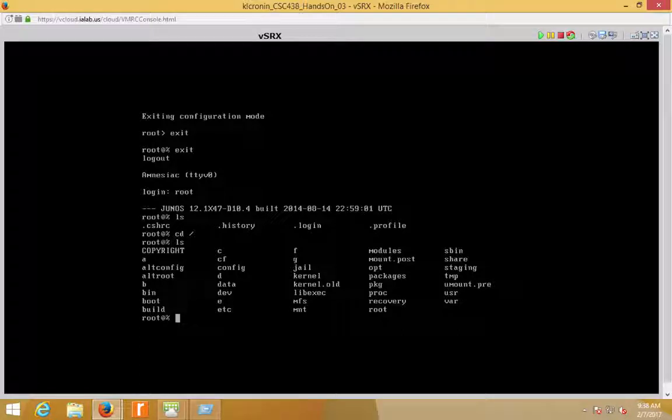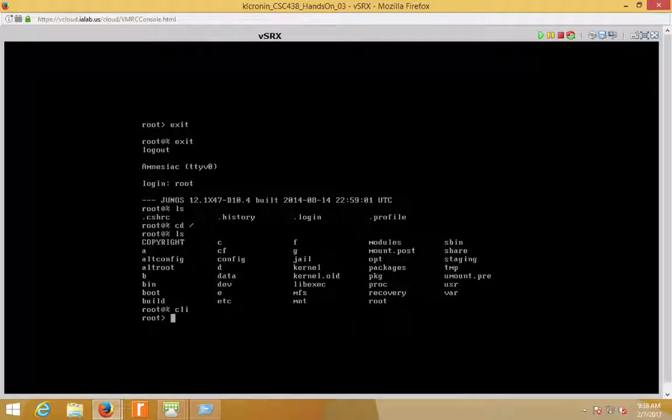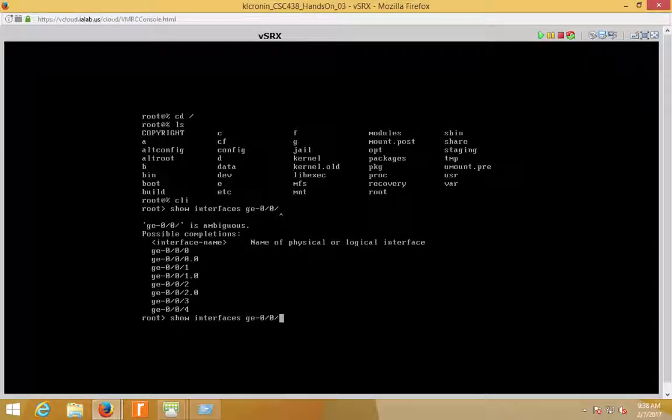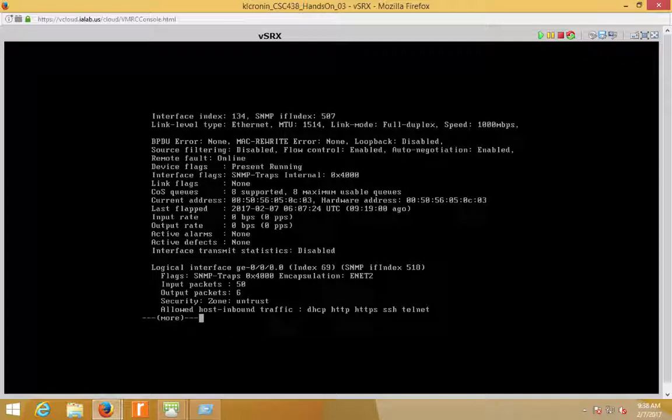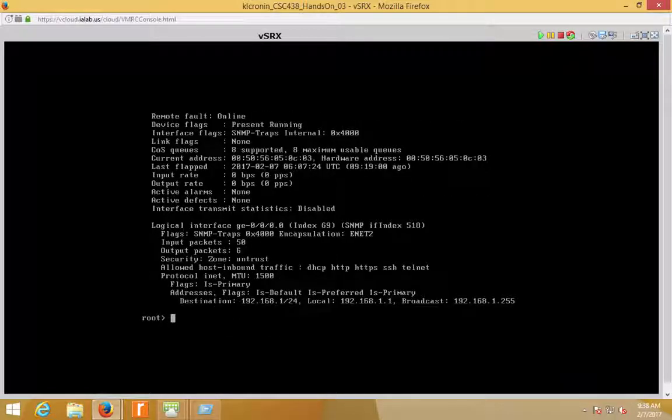So does anyone know what we do next? Routing and switching recap. Not configure. CLI. CLI will take you to the review, and we can show interface and see the interface status of interface 0, which will show as being up and all that good stuff right now.